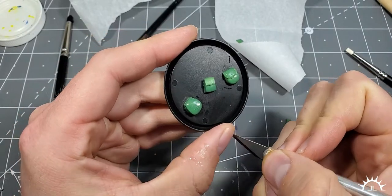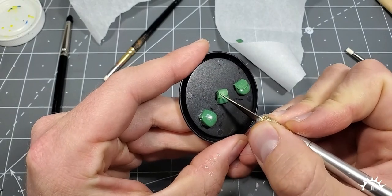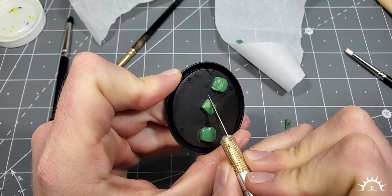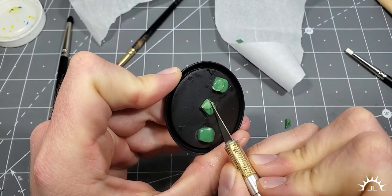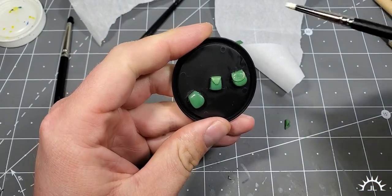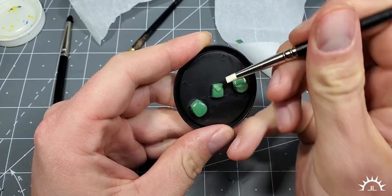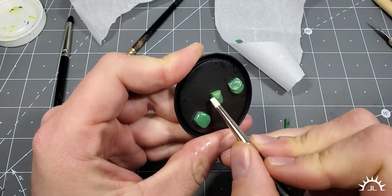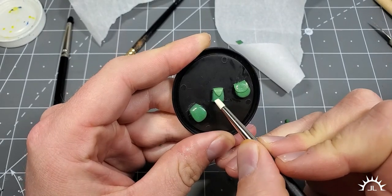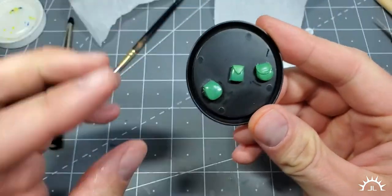Slice like that, get your corners all tidied up, and then draw them down into a line like that. It's really, really easy. You could knock these out and make a whole belt of these real easy. To finish this off, take a ball poker and just do a little hole right there — we'll do a little button there. Next time we roll out some green stuff, roll a little ball, drop it in there, flatten it out, and you have a button. Super easy.